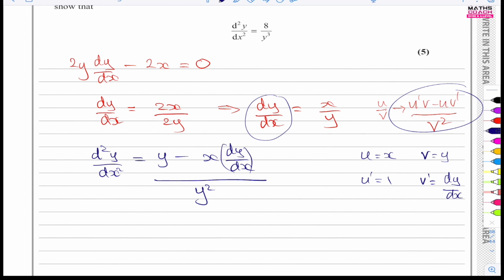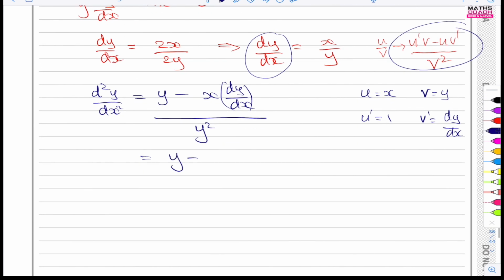So if you now look at this and look at this, can you see that we achieved that second derivative on the left side, but the right side is not entirely in terms of y, because here we have x and y in it. This is where we have to look at the dy/dx and say, okay, is there a way we can replace this dy/dx? Is there any way in the working out that we have dy/dx? There you go. We can, well, not this one, we use this one and substitute in for dy/dx and then simplify. And that should hopefully give us the answer.